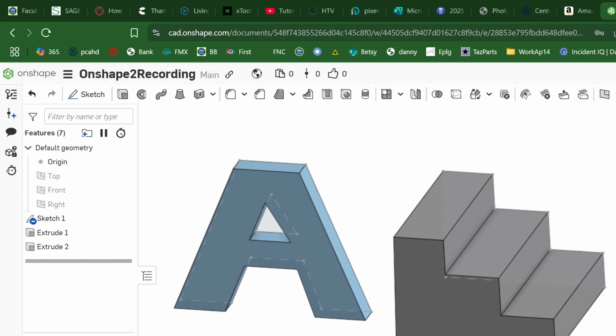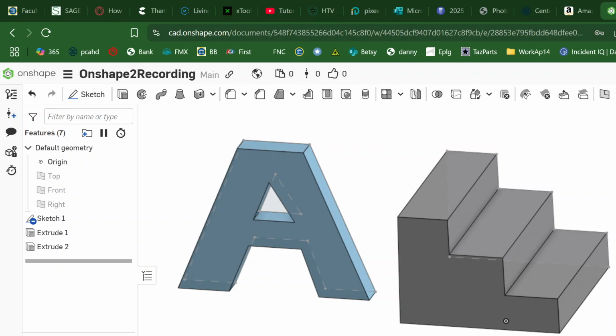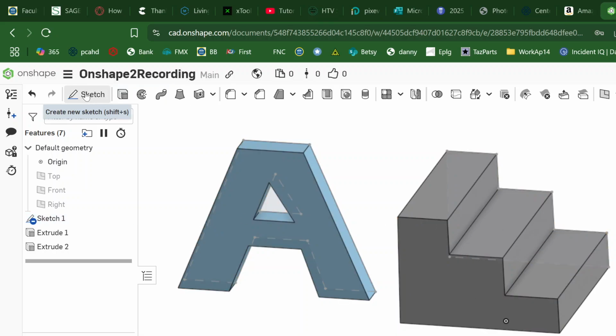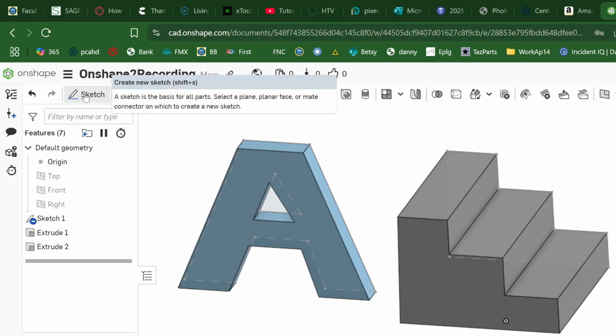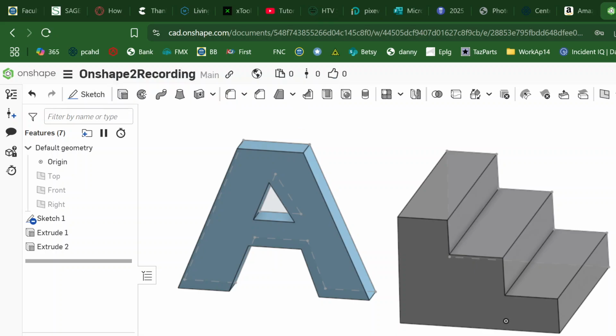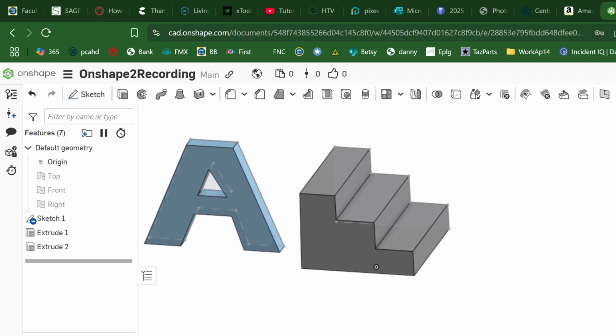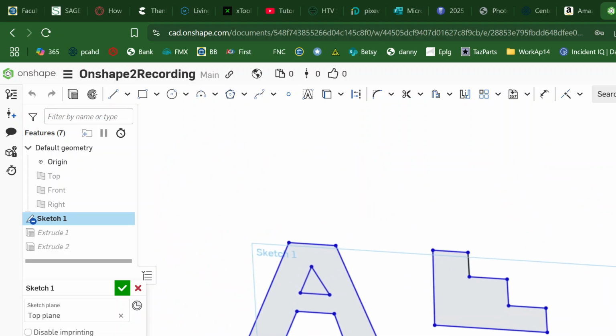Okay, in this next step, we're going to keep using this document. I'm going to go back into my sketch. I don't know if you remember this, but it's a good idea not to use this button unless you really need a new sketch. I want to make a couple new parts, but I don't need them on a new sketch. So I'm just going to double click this to open my original sketch.